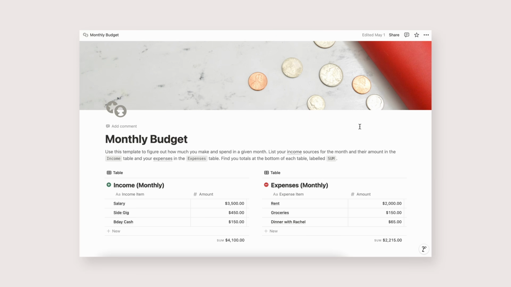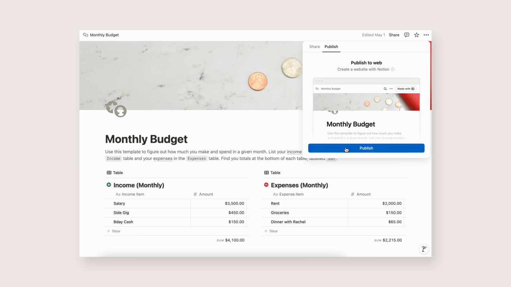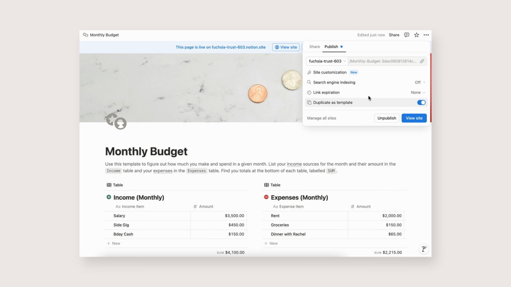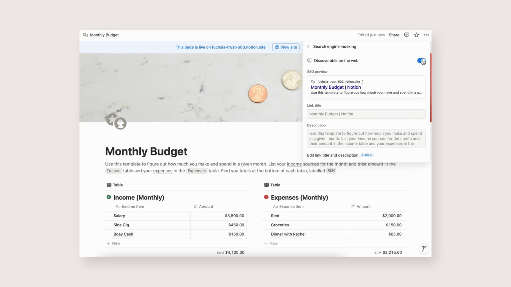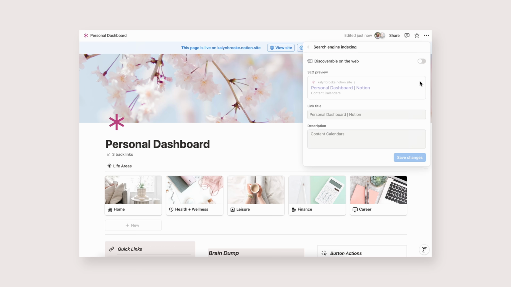And what I mean by that, SEO is search engine optimization. So this is how people are finding you in search. Your title and description, when you Google stuff and those pop up, you can't customize those. So it's basically Notion is trying to be smart and pick the right things off your page, but you can't say whether you're targeting a specific keyword and making sure you're working it into that description. But on the Plus plan, you can customize those. You can say whether you want that keyword right in the title or you want it to be in the description to make sure you're easily found in search.